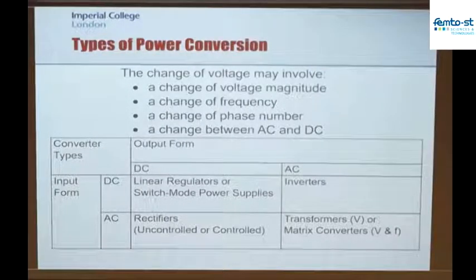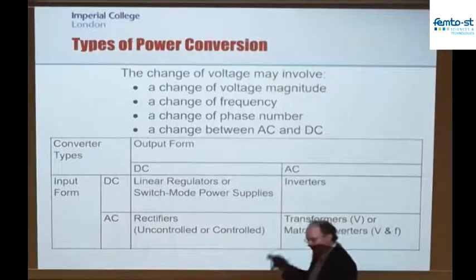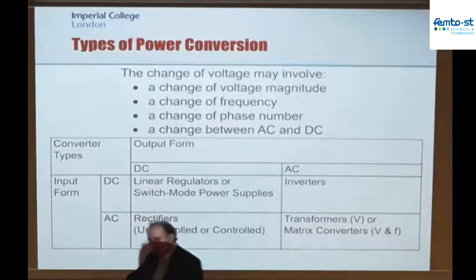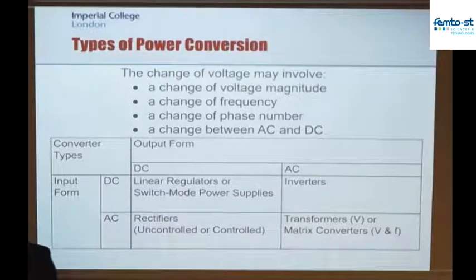There are a couple of other types of circuit topology that are in very common use in larger scale power electronics, converting from DC on the input to AC on the output, something called an inverter. That is something that you might use to grid connect, for instance, a solar cell which is producing DC into the mains, where you're wanting to export power into the mains. It's got to have DC input, AC output. Also for driving an electric motor, an induction machine, you typically would require an inverter-driven machine.